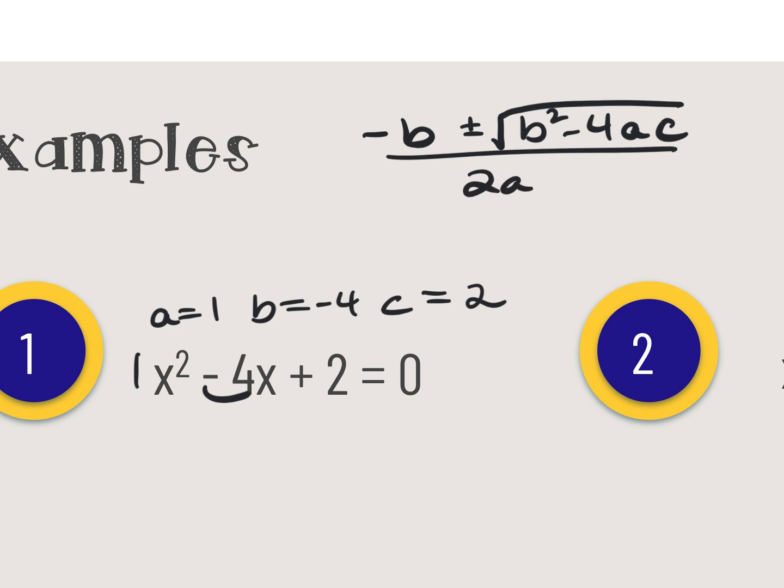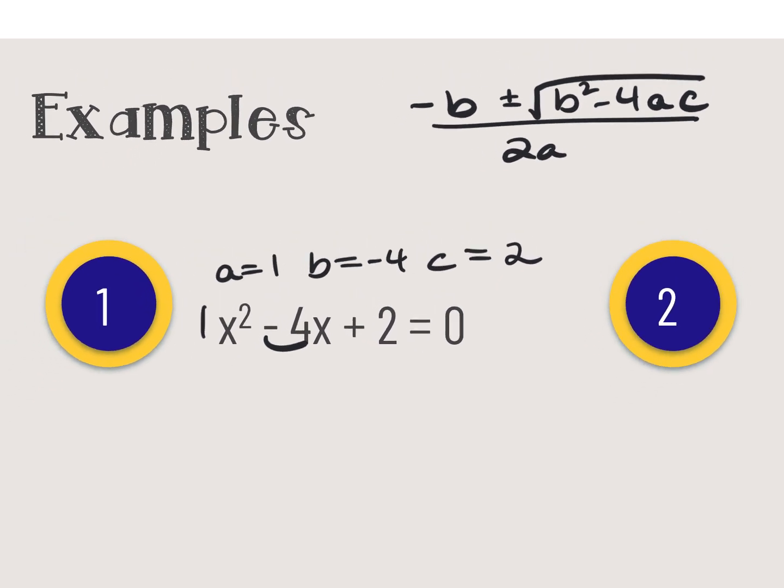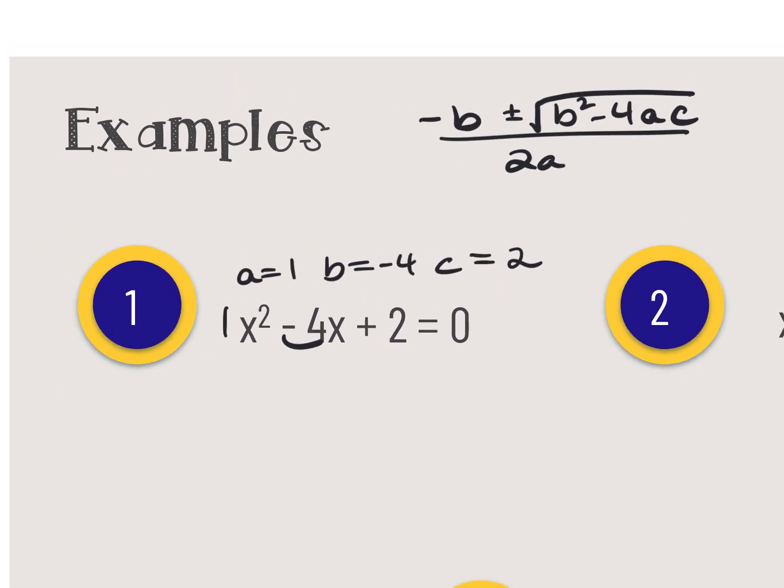Now, you might have learned in your Algebra 1 class that b squared minus 4ac is called the discriminant. And that discriminant would tell you how many solutions you have, but we're not worried about that right now. So let me go ahead and replace my a, b, and c now into the formula. So again, I think of it as the opposite of b. So b is -4, so I put in +4. If you'd rather think of it as putting it in -4 and then negative becomes positive, you can do that.